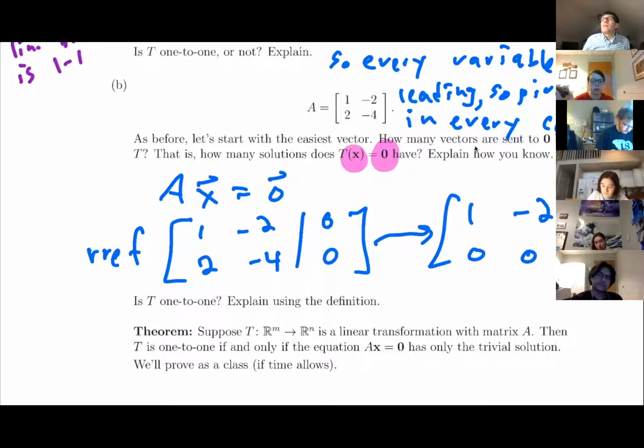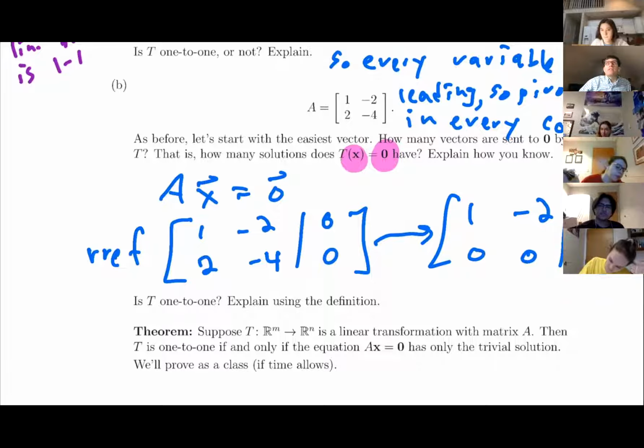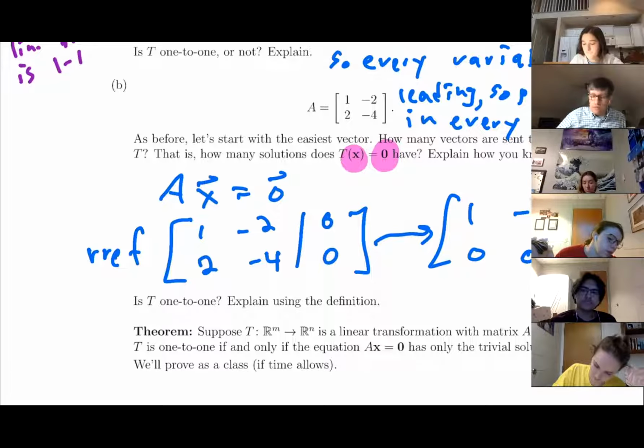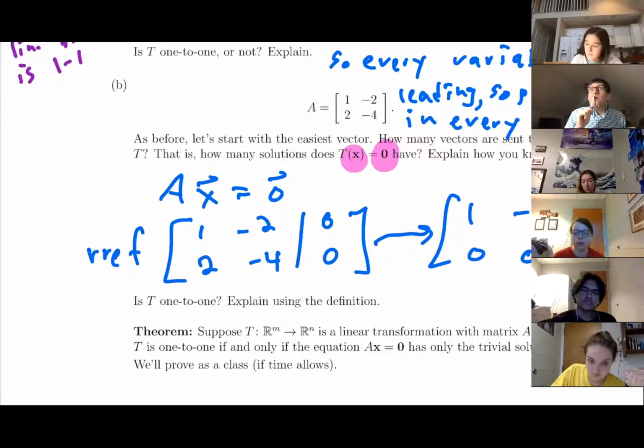Right, that right there. Tell me, for this particular matrix, for this particular linear transformation, how many solutions are there, and how do you know? I don't need to write down all the solutions, I just need to know how many solutions there are. Can somebody help me out with that? Infinitely many. Why infinitely many, Chase? Because you have the form 0 equals 0. Right. And the 0 equals 0 just tells me that it's consistent, that's the only thing it is. But I agree, I think that last row is helpful.